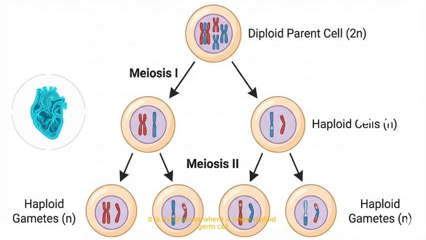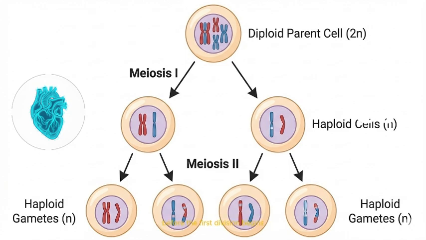It is the process where a single diploid germ cell carrying 46 chromosomes undergoes 2 specialized rounds of division to produce 4 haploid gametes, each carrying only 23. This ensures that when a sperm meets an egg, the result is exactly 46, the magic number for human life. In this 20-minute deep dive, we will leave no molecule unexamined.